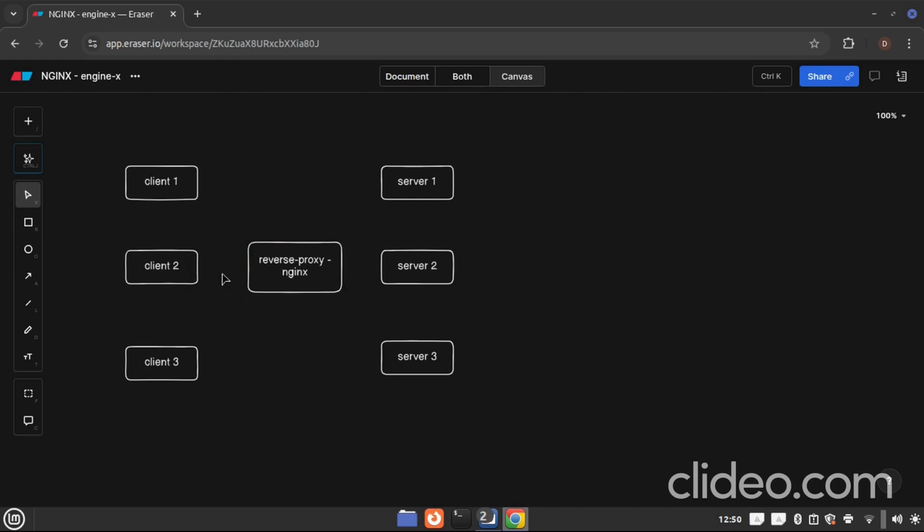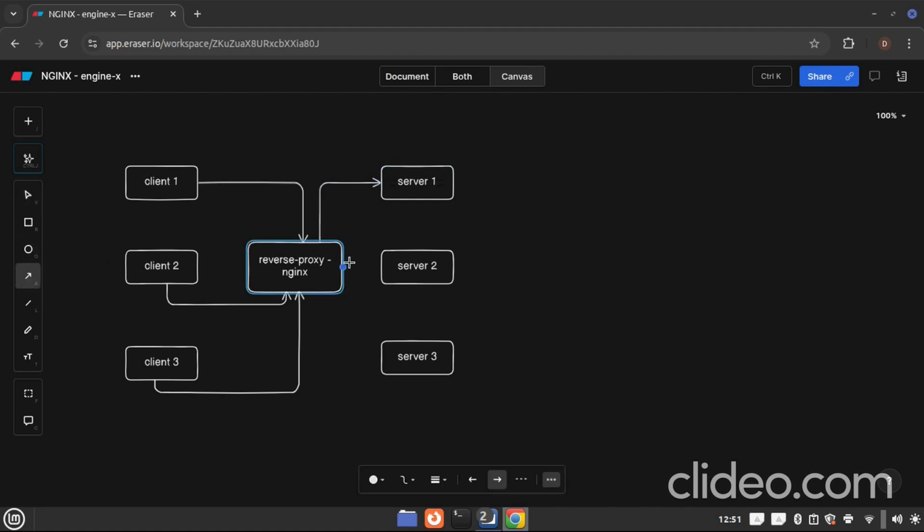Now this client forwards a request here, then this client also forwards a request there, and this client forwards the request there. These are just examples of clients, they don't have to be real. Now this reverse proxy will determine which server that request will go to. This one will also determine which server, and this one will also forward to the necessary server.